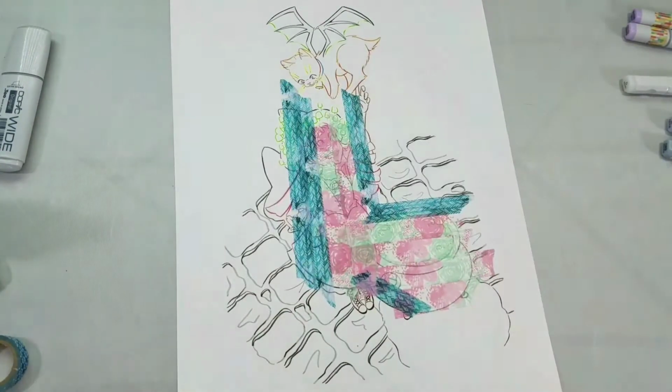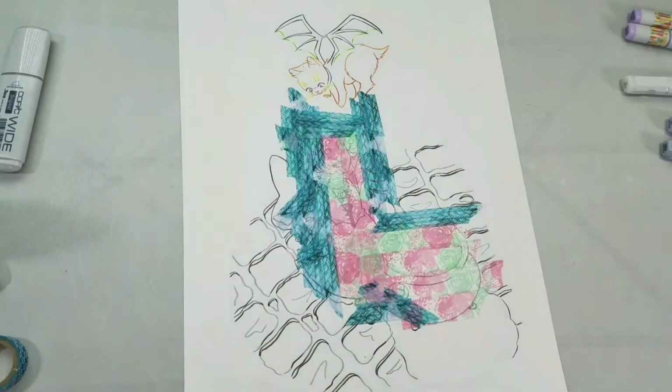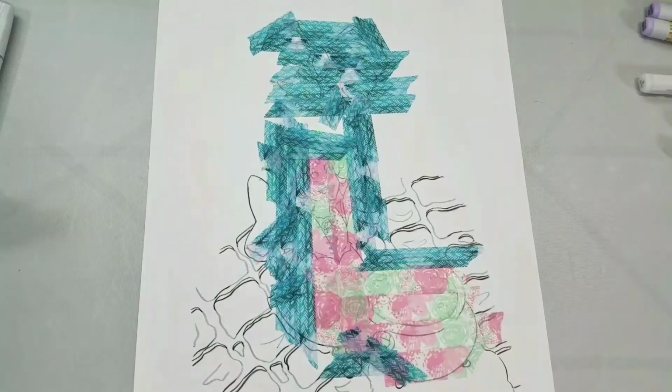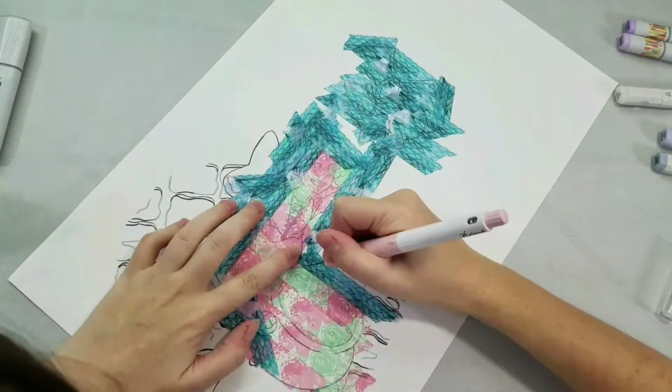And I am applying the washi tape to my skin to remove some of the tackiness. And spoiler, way later when I'm removing it from her face, it did tear a little bit. It tore the paper a bit. So you want to be really careful how much you layer it, how you cut it, and how carefully you remove it. Thing was, I got a little too excited when I removed it and I ripped it a little too fast. If I'd been more careful, it wouldn't have been an issue.